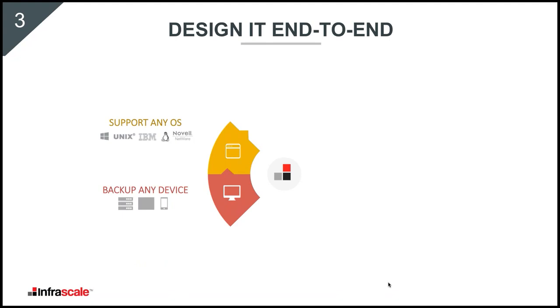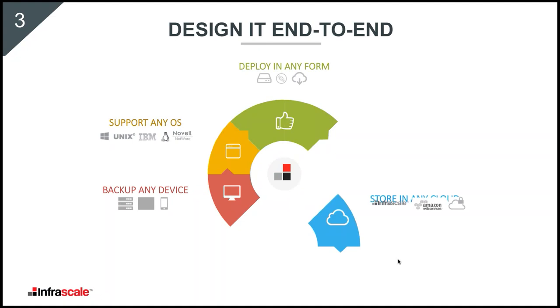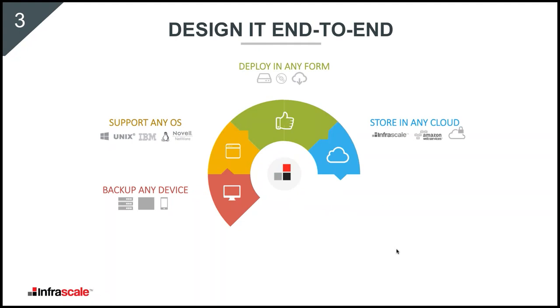You want support for any OS, so not just Windows, but Linux, Unix, VMware, Hyper-V. You want to deploy as a physical appliance, virtual appliance, or agent-level backups. You want to be able to also store in any cloud, and we let you do that. So you do have the flexibility of storing your data in your cloud, our cloud, popular third-party clouds. You can use Amazon Web Services or Windows Azure.